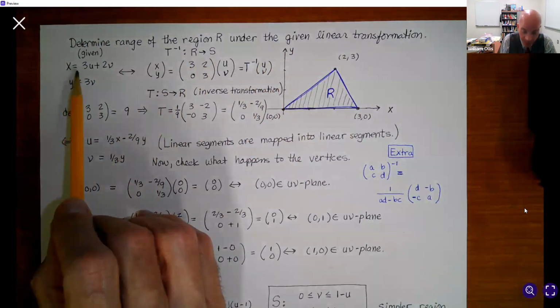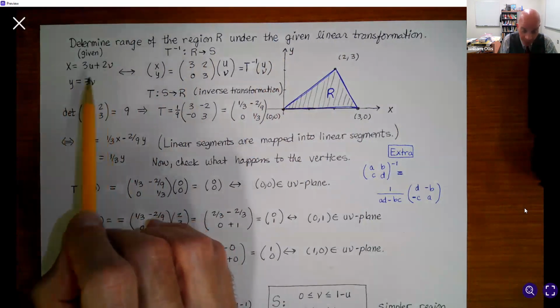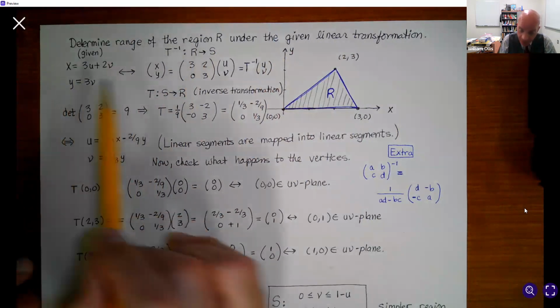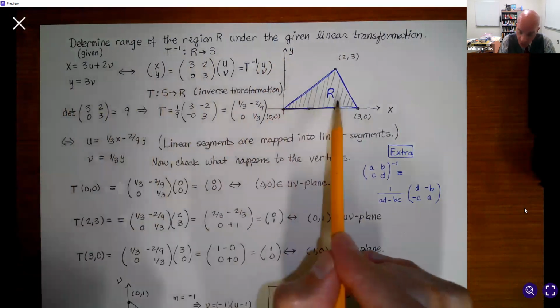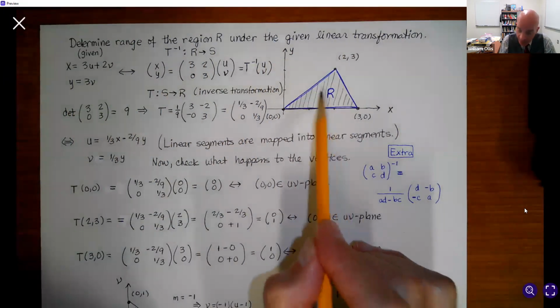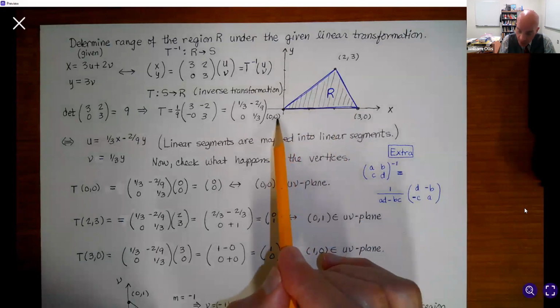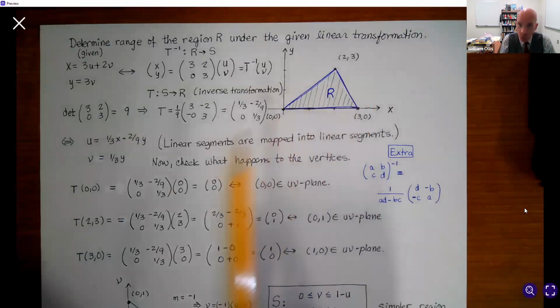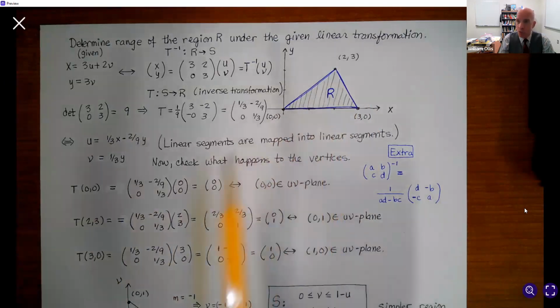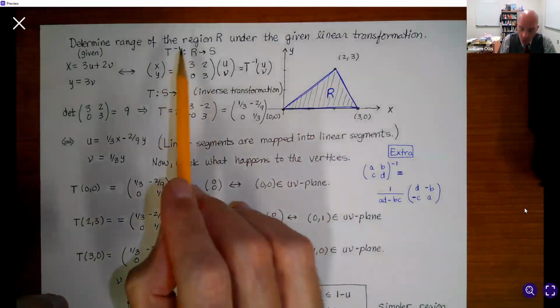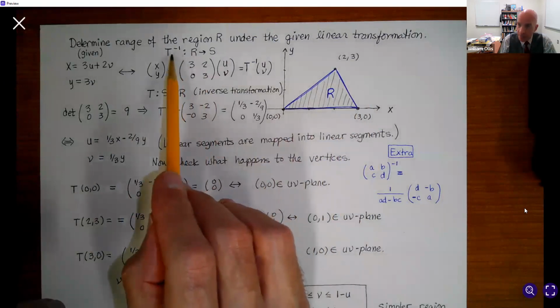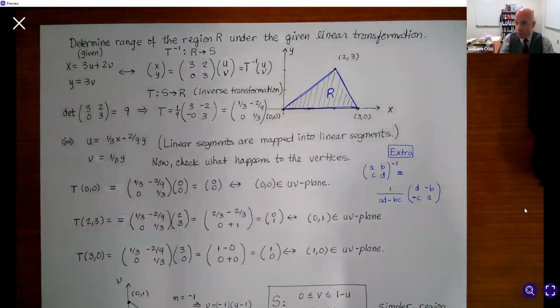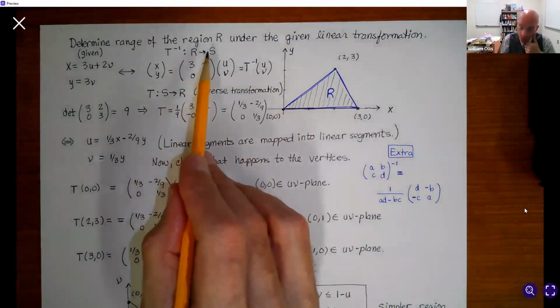That is x is equal to 3u plus 2v and y is equal to 3v. Now, before we talk more about this transformation, here's the region R. Again, a triangle with vertices 0, 0, 3, 0, and 2, 3. Now, when we want to move from R to S, in your notes, you see that we write this with the T minus 1 as an inverse transformation, because the notation utilizes the transformation from S to R as the T transformation. So I want to use the same notation here.